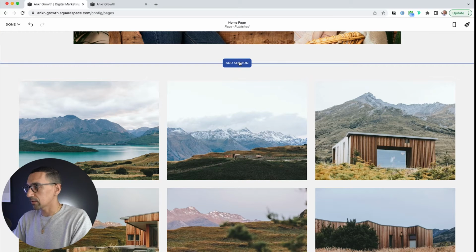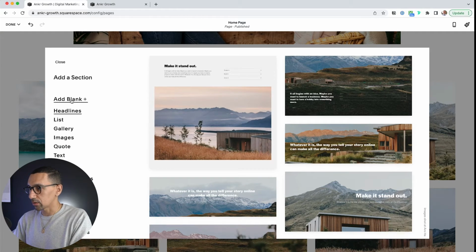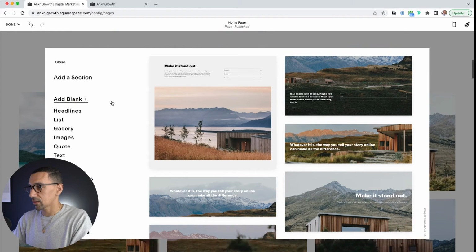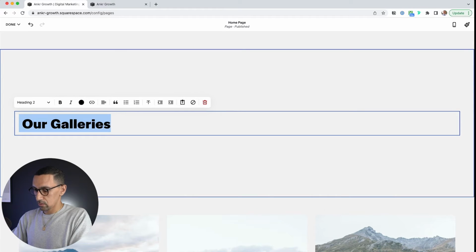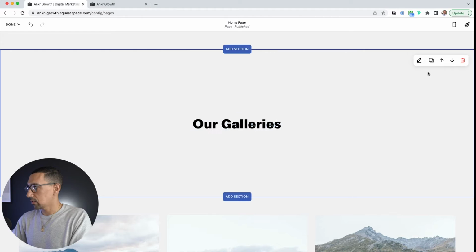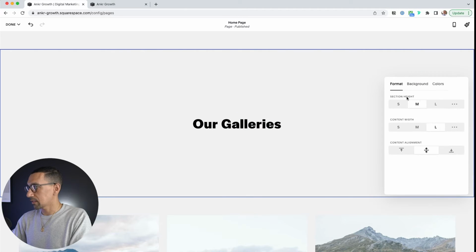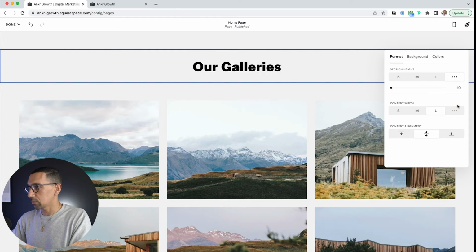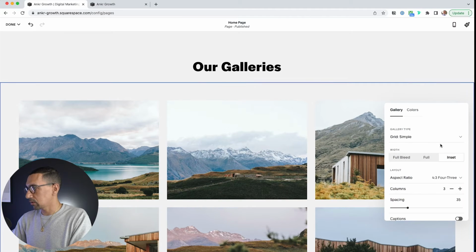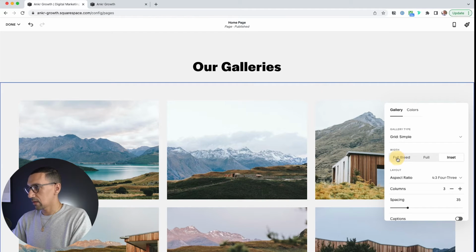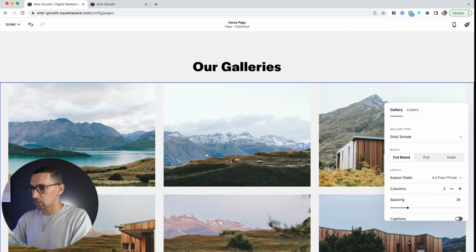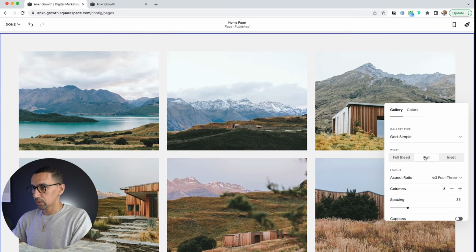Let's just add a title for sake of usability or the user experience. Let me hit add section. And then what I do is it's a big section, but I will call this our galleries and do that. Perfect. And then just make this smaller. So section height, I would do small, but it's a little bit too big. I'll just do it like that. Feels like it flows. And then here even, I would do section height. Can I change this? This is on inset. So if I do full bleed, it'll change it a bit there. What's full look like?